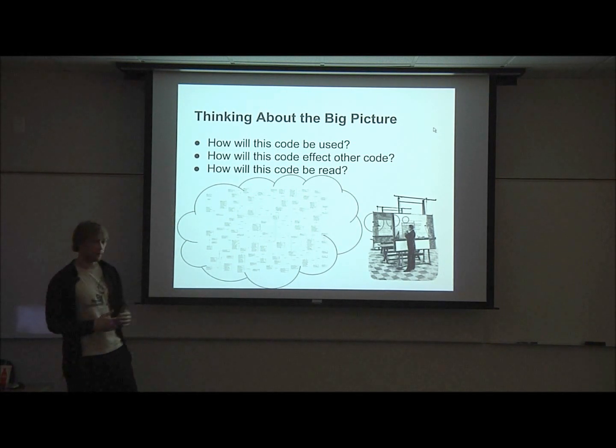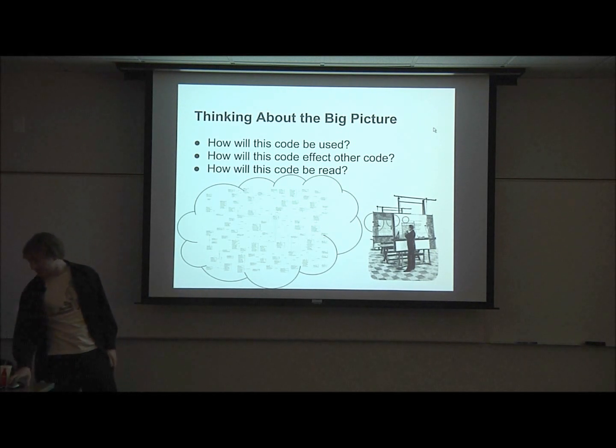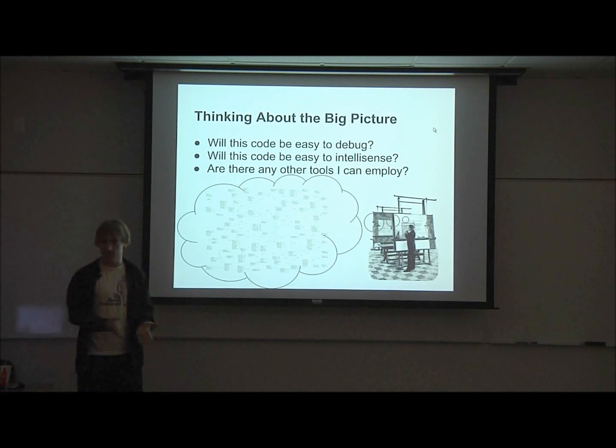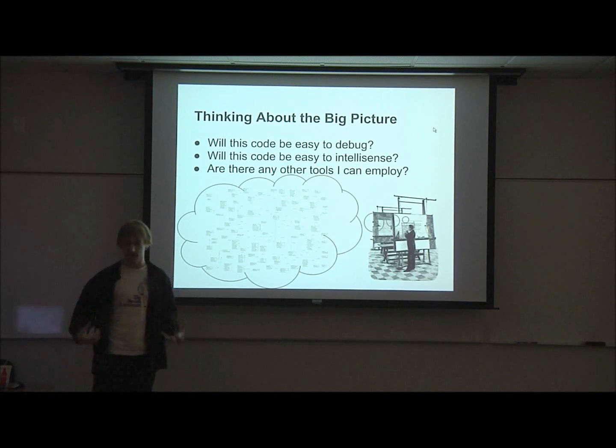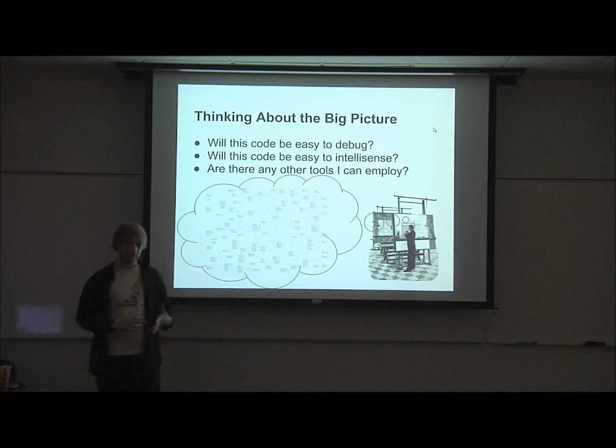And how will this code be read? So if I go on to my next slide. So when somebody reads your code, what will that code say to them? There's documentation, but you should also be thinking about, is your code self-documenting? If you write a function signature properly, you should be able to tell a lot about what that function does just by reading the signature. I'll go more into that later.